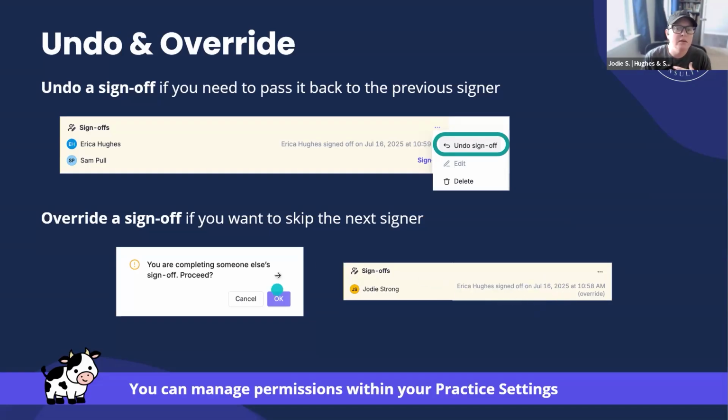So there's just extra features in there for needing to do some back and forth. Exactly. Because in an ideal world, we just pass it forward one time and it's no big deal. But when reality hits, we may need to pass it back to somebody, or we know that somebody's looked over it, they just forgot to sign off, but now it's on my plate. So I'll go ahead and override and make sure we're good. So just helping with that practicality when it's not a perfect world.